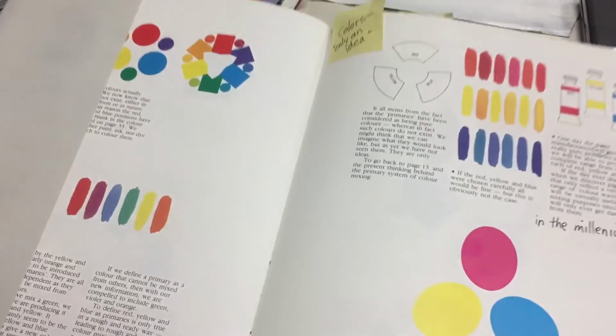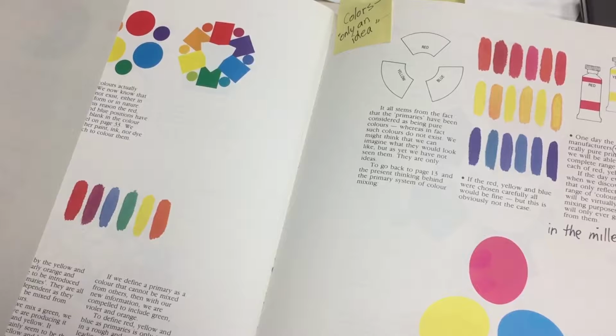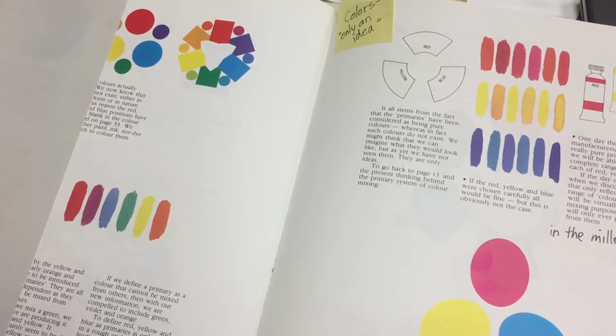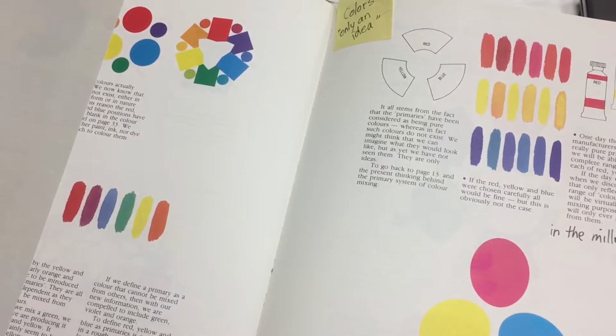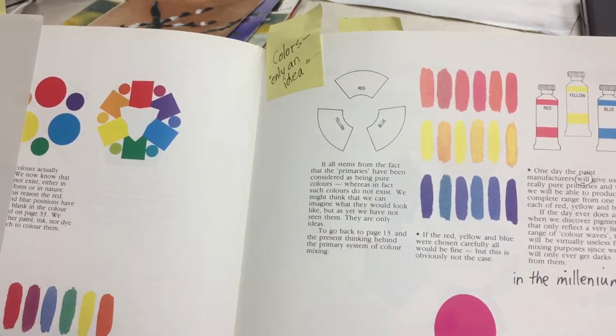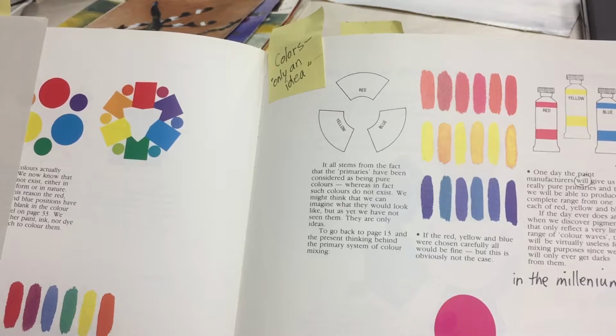They're discussing this truth, quote unquote. Through mixing the primaries, all other colors can be produced, which is often what you hear. But they say, again, this is patently incorrect. It all stems from the fact that the primaries have been considered as being pure colors, whereas in fact such colors do not exist. We might think that we can imagine what they would look like, but as yet we have not seen them. They are only ideas.